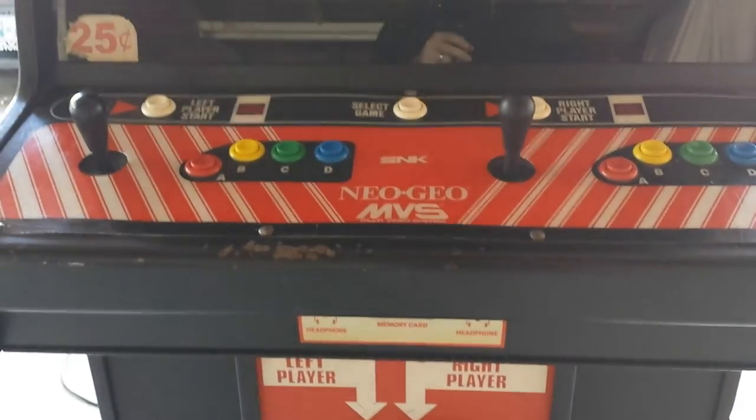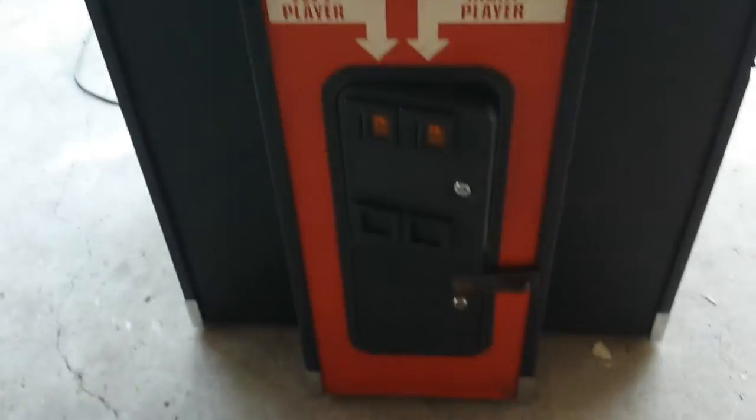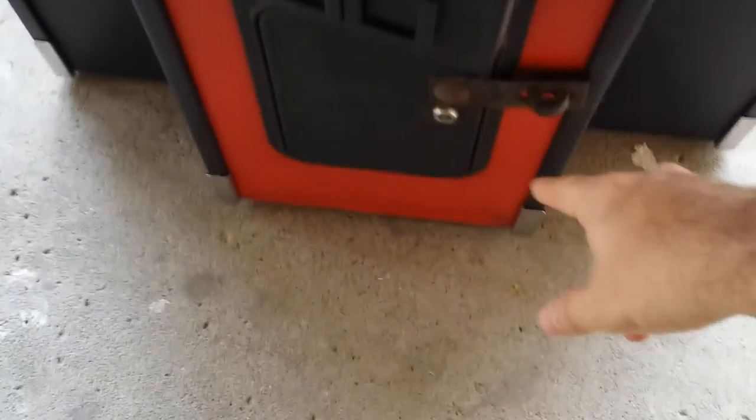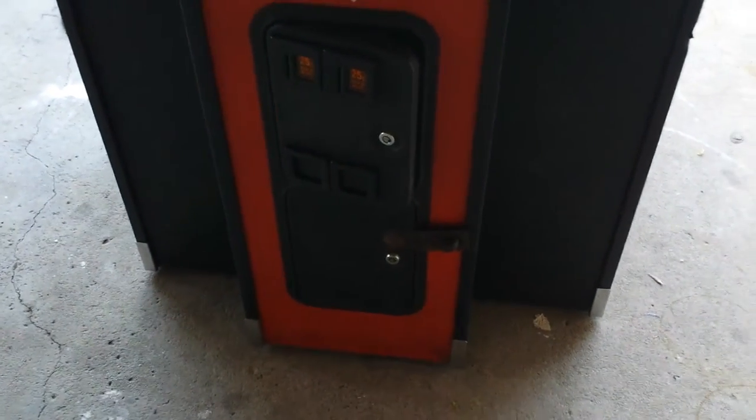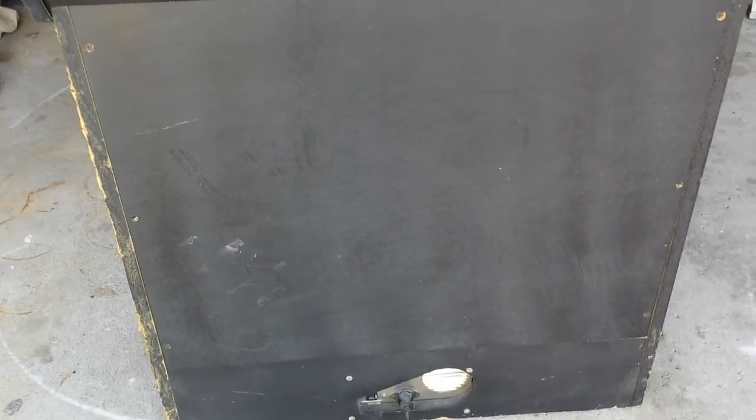Maybe what we'll do is just open this, take the glass out, clean the glass and the bezel, and then later on take this lock off here and drill that out. My uncle said to go downstairs and see if I have a better drill. Once we do that, I think the most fun part for me is opening the back. Then we'll open that, see what we got. I know there was some literature back here. There was stuff in the bottom. It's never been opened in 20 years. So that should be exciting. Then we'll fire it up and see if we can even play a game or two. All right, so let's set you up.